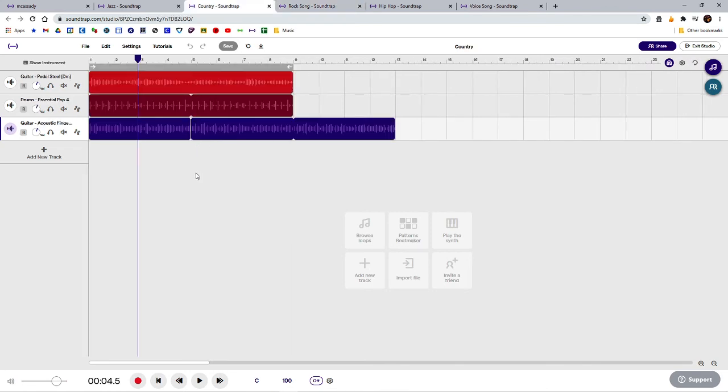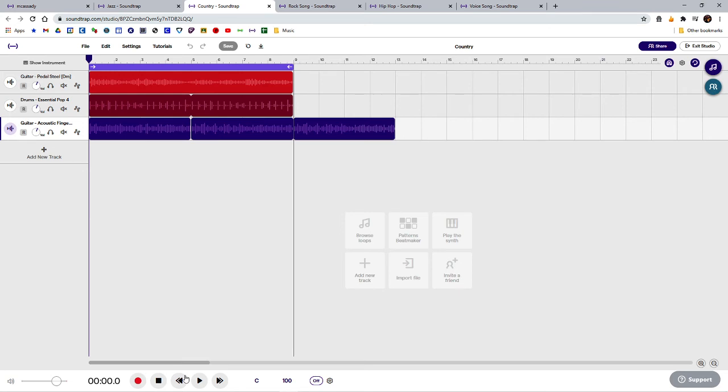Here we go. I did country. So again, I used some acoustic drums, right? It says essential pop here. It's okay. It's pop, right? A lot of country is pop now, right? Country pop. I used some guitars. I found a pedal steel, and you're going to recognize it when you hear it. You're going to go, oh, that's country music, or like SpongeBob. And then guitar. Okay, here I did an acoustic guitar. That's going to lend to that nice country sound. So here we go. Here's the country song.